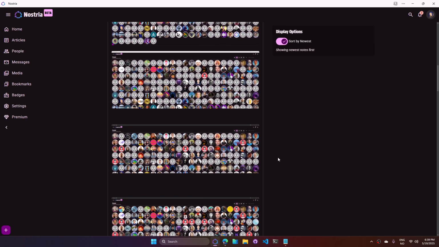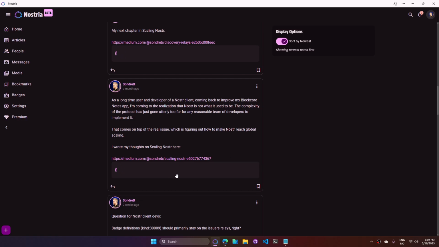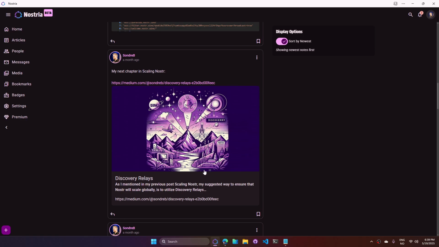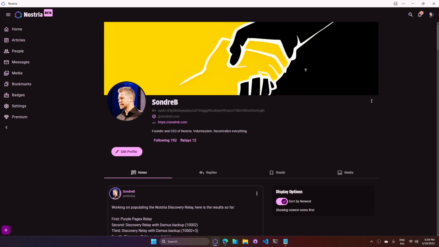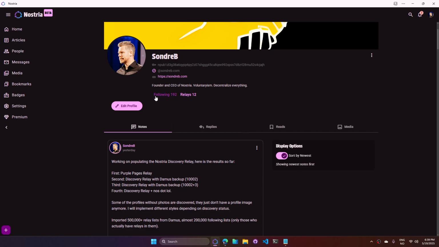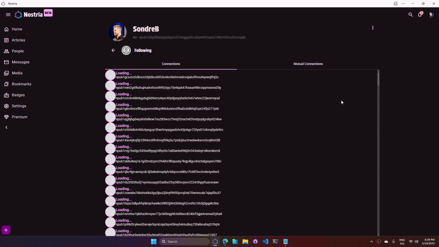A lot more work has to be done to this UI right now. It supports loading preview for URLs, but there's a lot more work to be done here. This following list is built like a prototype, and there's a couple of things in Nostria right now where we intentionally have it loading slowly, because it's doing a full discovery on each of these accounts as it's loading down here, instead of attempting to find 10 at a time or something like that. It just loads one by one, and that's just for debugging purposes and development at the moment.